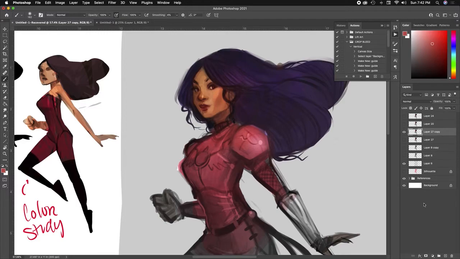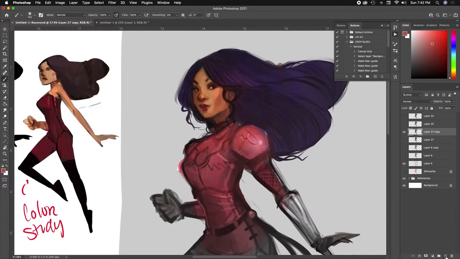So now let's add in a bit of shadow, right? We talked about the local shadows that we did earlier, but now let's do the overall shadow mapping. It's pretty easy. You can do this for the characters as well as for environments, the whole illustration. It's a really good way to add shadows without having it be too overly complicated by doing it like a painter would, actually painting the shadows in.